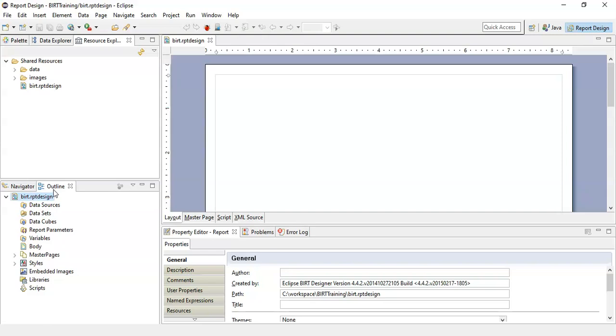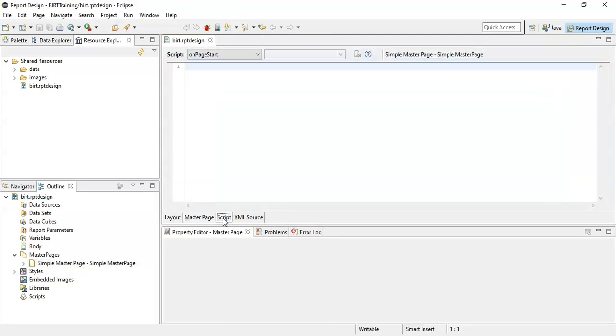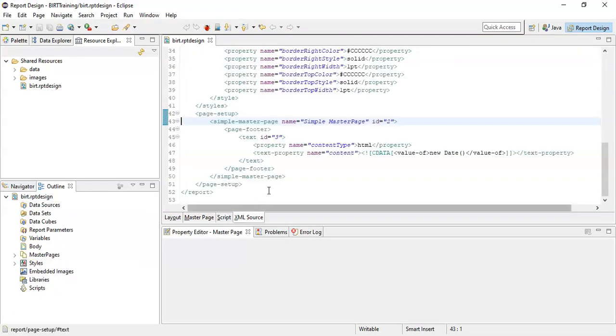When you click on the outline, this gives you a better understanding of the elements present in the report or in the resource. And this is the layout editor. In this layout editor you can see that you have got the master page tab, where you can manage your master page, and the script tab, where you can write the script, and here you have the XML source. One thing you have to keep in mind is that whatever you do in your layout, the Birt engine will create an XML source of that particular element.